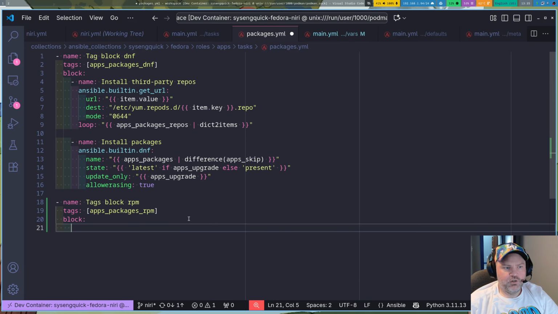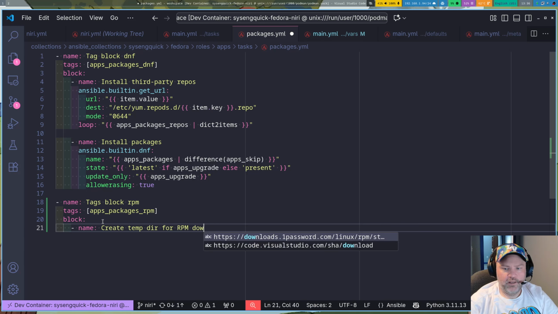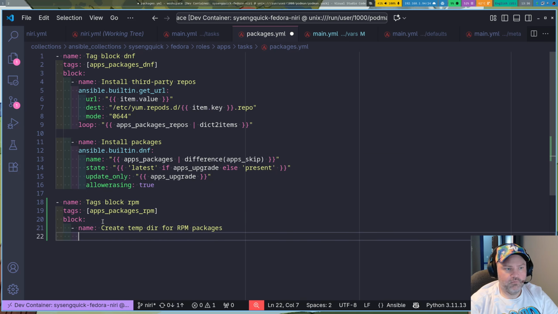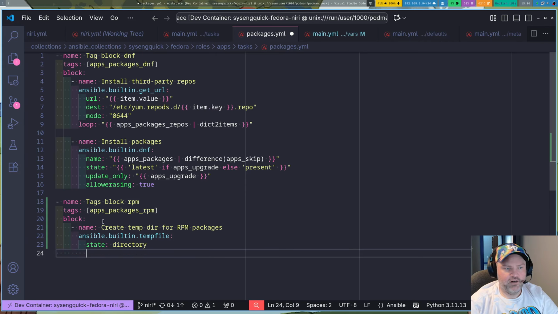And we need to download the RPM and then install it. So we're going to do a few things to get stuff working. First, we're going to need a temp directory. So let's make one of those. Create temp dir for RPM packages. We'll use the temp file module. The state is a directory.